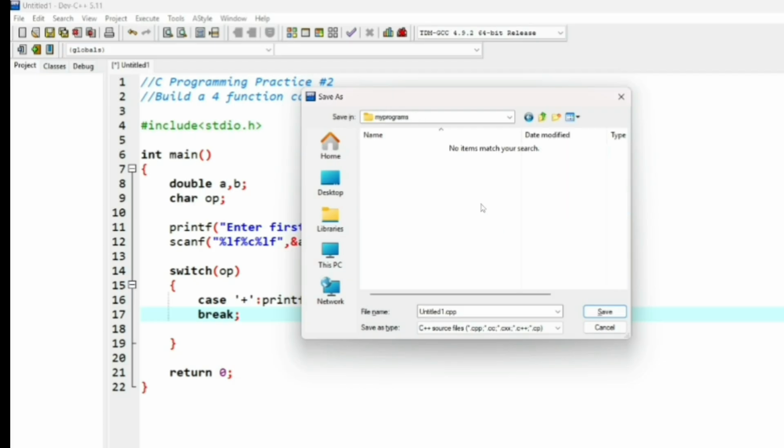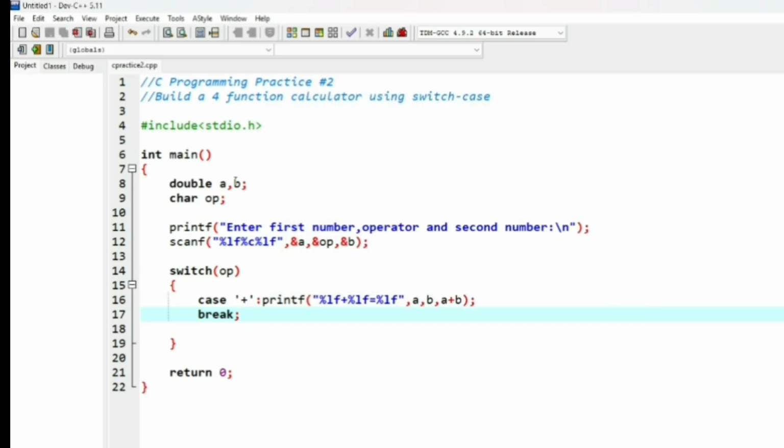Then double click that folder, you will enter into that folder. Give file name C practice 2. So when you click save, here you observe untitled will be changed to this name. So C practice 2 is your file name or your C program name, it will be in E drive in the folder my programs. So saving is over.